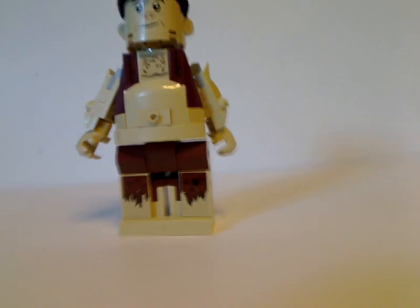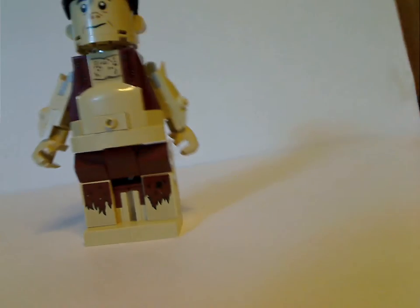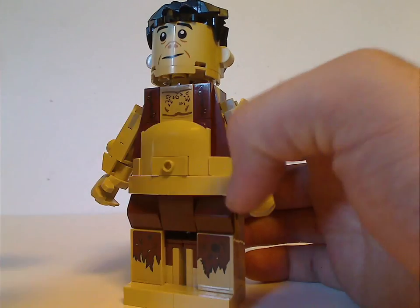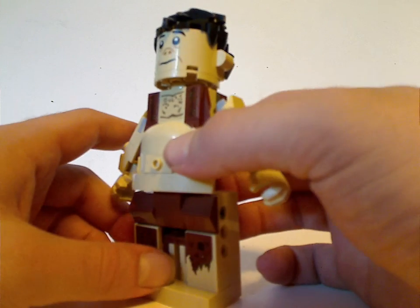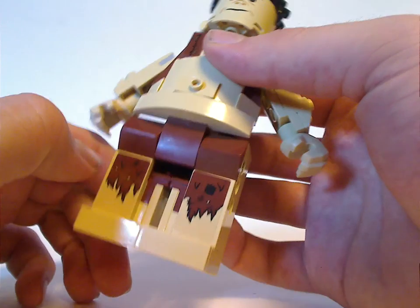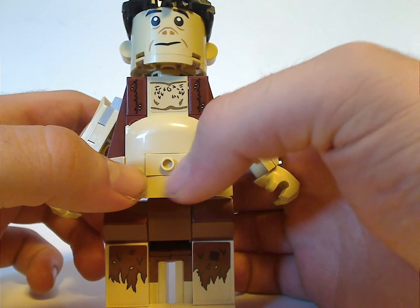Lastly is Grawp himself — the first time ever getting him as a figure. Even though we've seen him in the video games, this is the first time getting him in actual set form. For the main build, it's roughly similar to the DC and Marvel big fig builds, but a little different since he's a bulky character. The legs look good, with a few stickers on them. The lower section is meant to represent a loincloth. He also has a car hood piece and a jumper piece representing a belly button, fitting for such a chunky character.